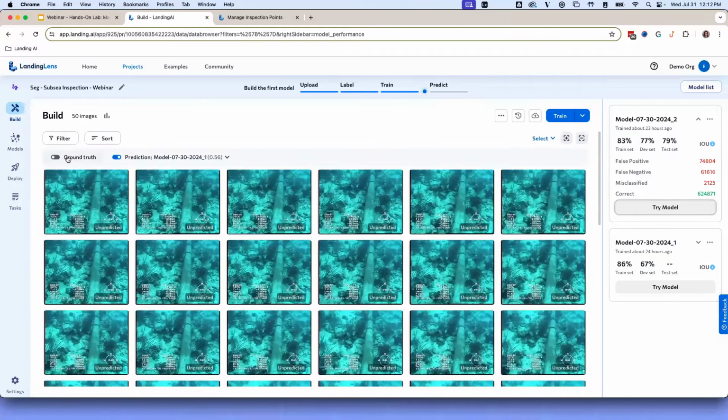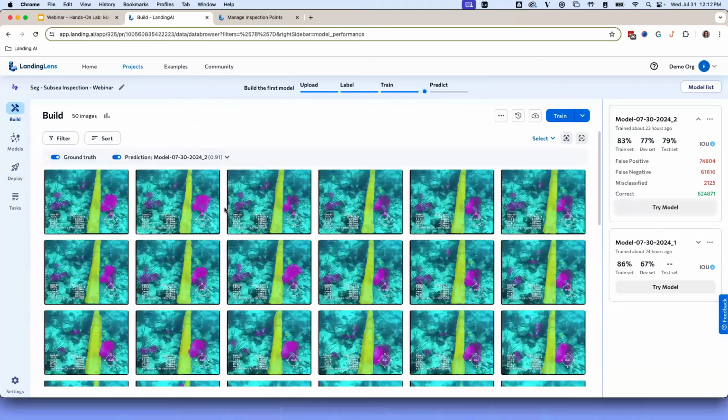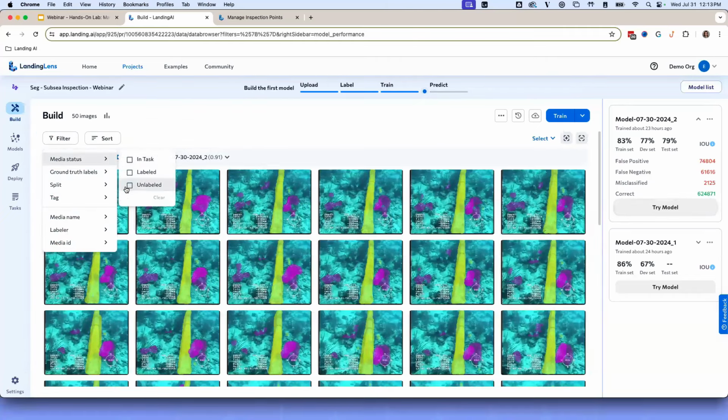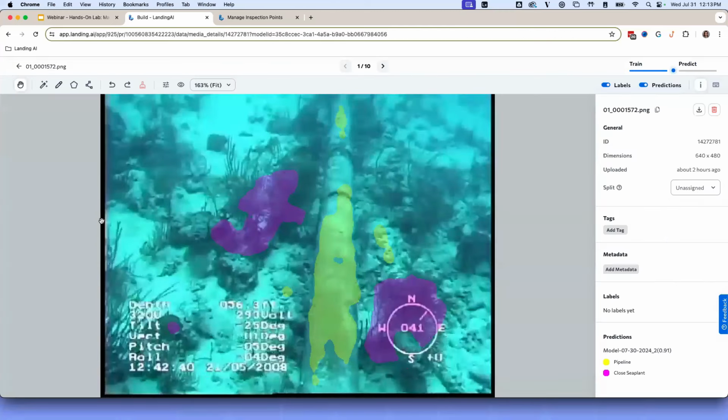But let's actually work with the latest model here and come into some of our data as it's unlabeled. So we can choose to select for that here, or we could navigate and click on it directly. So again, I see those sort of fainter predictions directly on the image. And now clicking in, I'm brought up into the labeling and data annotation interface.